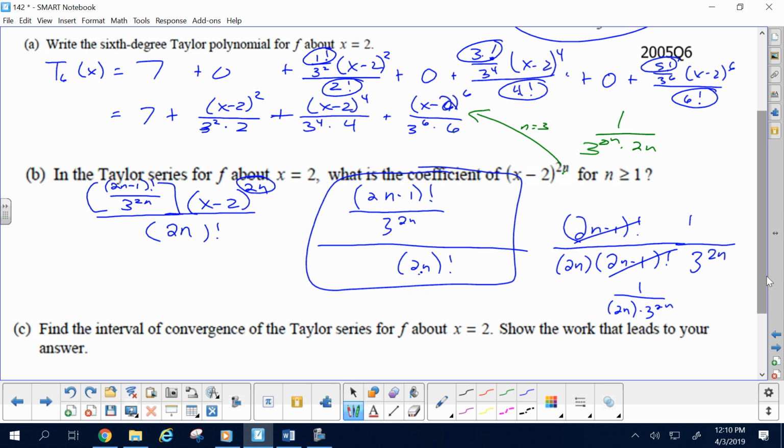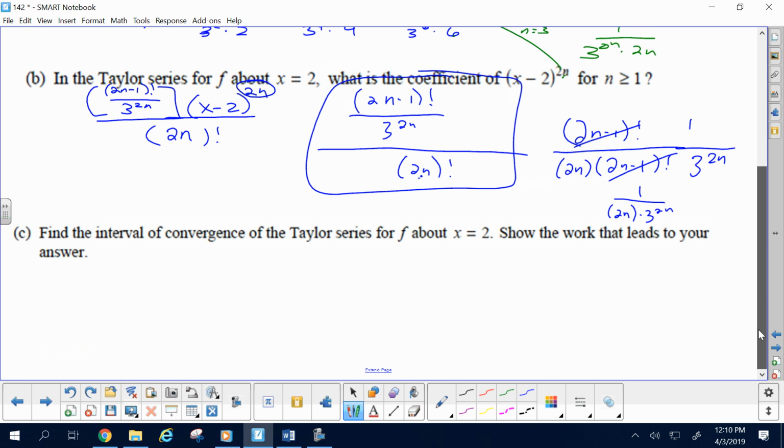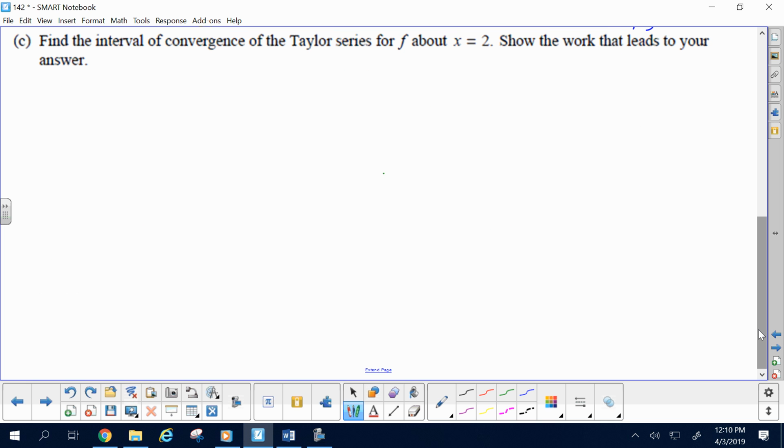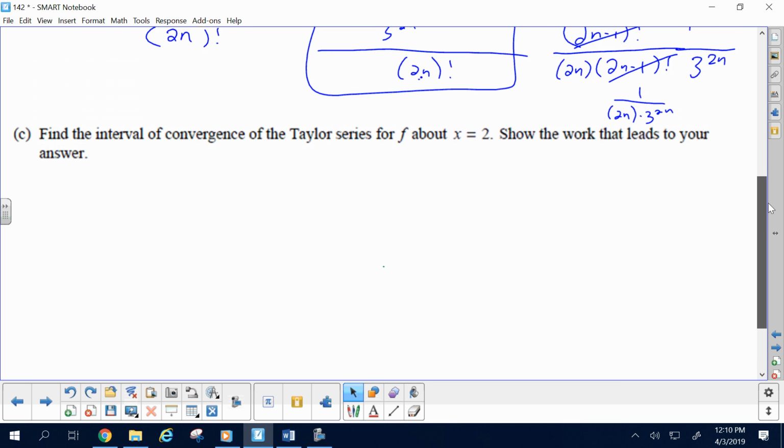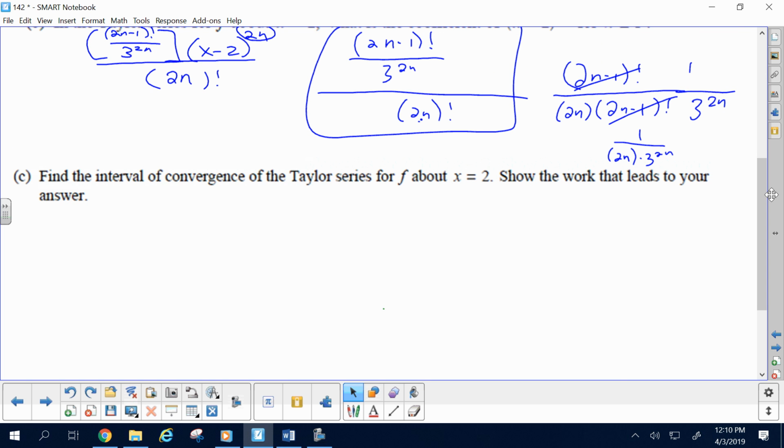You with me? Okay, the last one, there's a lot of learning to be done here. This is actually set 145, but 145 is way too late to learn interval convergence, so I need to get you a little more early practice on this. I don't think by any stretch that after I talk about this for the next 10 minutes you'll have it mastered. You're going to need to practice it more. And I'll try and get you a little practice, but it doesn't come in the book until next week.